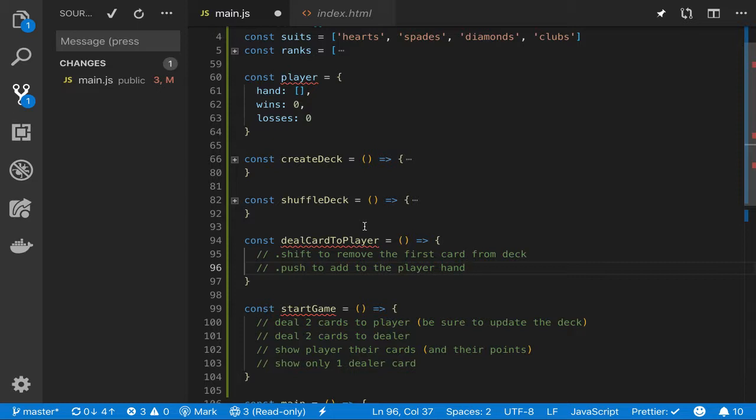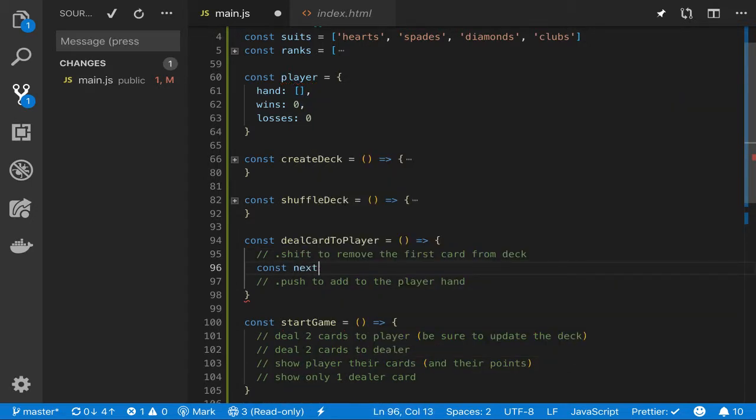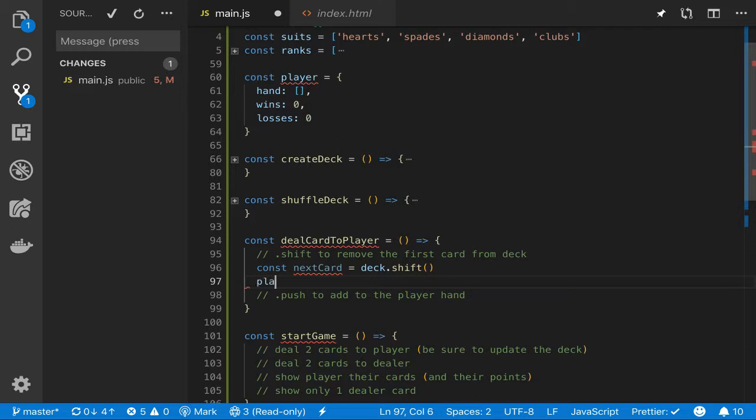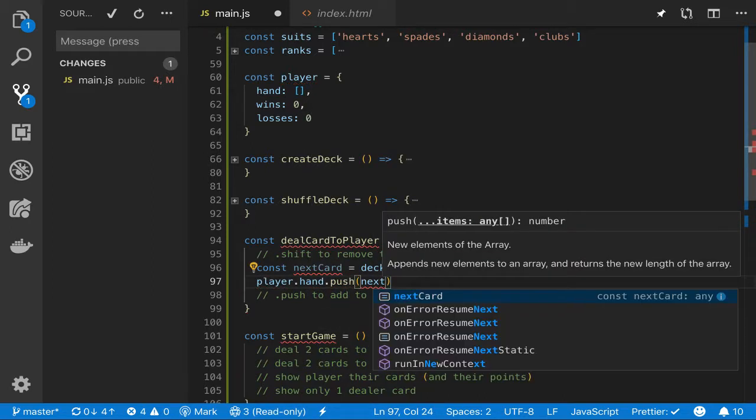But I'm going to make this so simple that it does one thing. So it's only going to give the player one card and that's it. So const nextCard equals deck.shift, and then player.hand.push(nextCard).